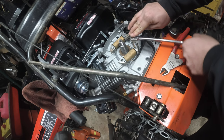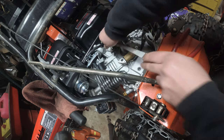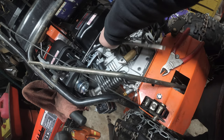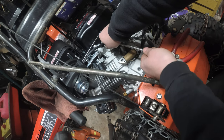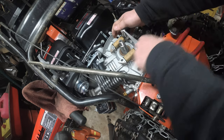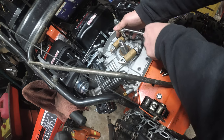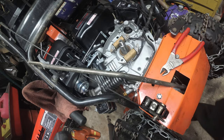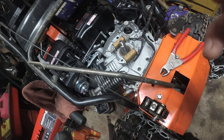Yeah, we're gonna have to get more of the bolts. I'm not comfortable with just a couple of turns. And that's only because this thing is gonna vibrate like crazy. I'm gonna go through my junk drawer.